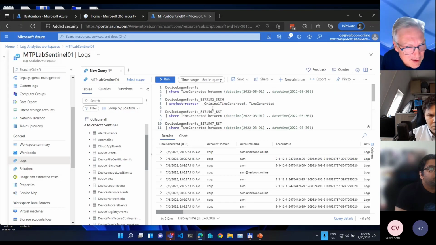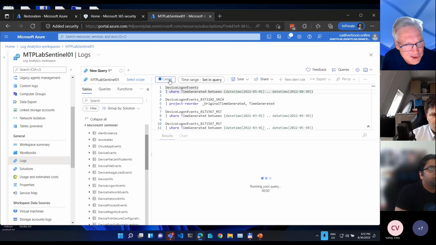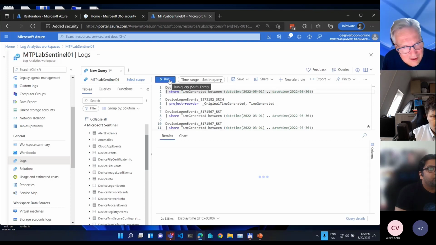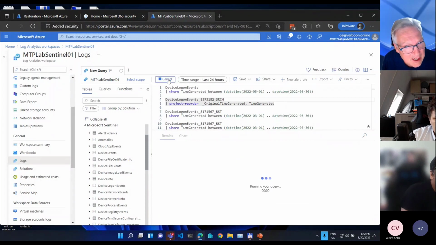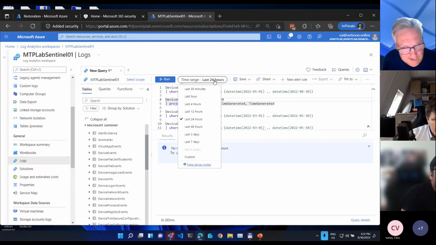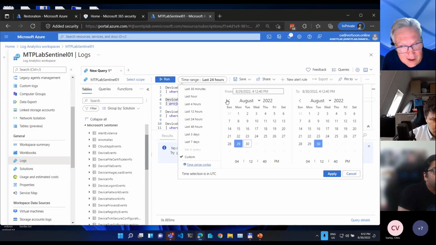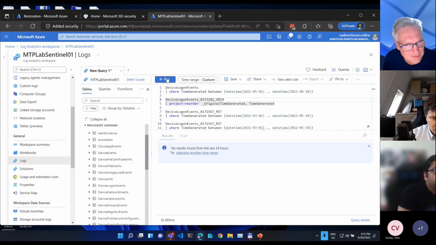I'm now interested in device logon events. We will notice that these are the most actual data I have, so from July. Now I do the same in search. Of course, nothing. So I have to go back to whatever I have defined there.